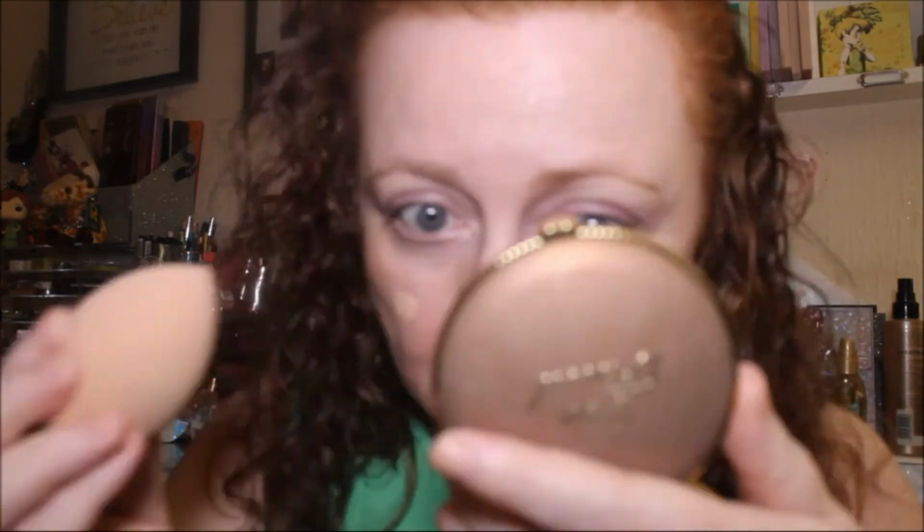I think I'll need a bit more than that. Whoops. Right, now I'm going to go in with Body Collection Illuminating Liquid Foundation. This one's in the shade Porcelain. Put some on there. As you can see, the colour difference is just massive. I'd say this is more for people with medium skin tones. I'm going back in with the Fair Lady Uoma one. I think I've got a bit too much on. Right, we'll just start blending now.